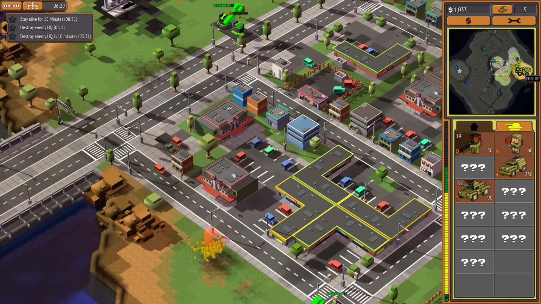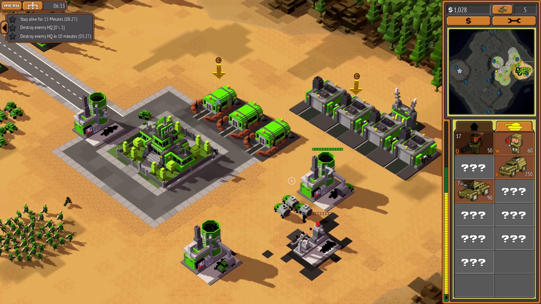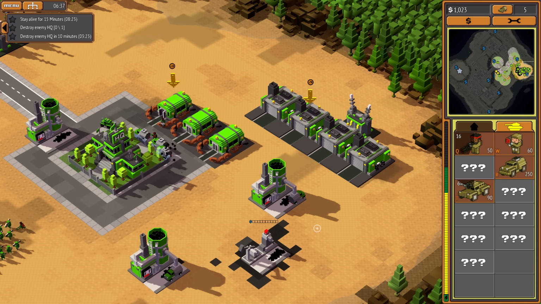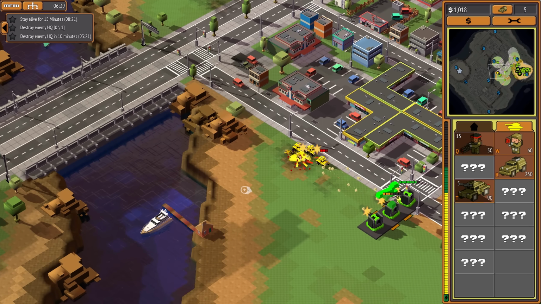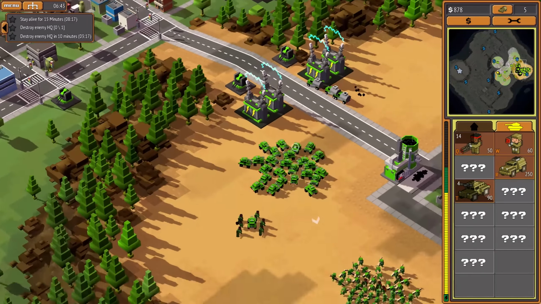There we go. That's going to be a little bit costly, but it's fine. So that barracks is complete. This is working three times as fast as it was. These vehicles are coming out nice and quickly as well. Oh, that's a bit of a force. Should be fine, though. Shouldn't be anything those turrets can't deal with.